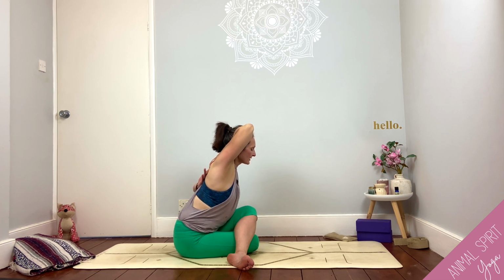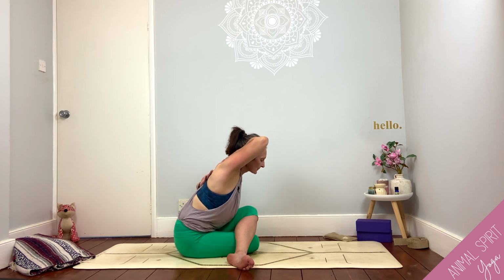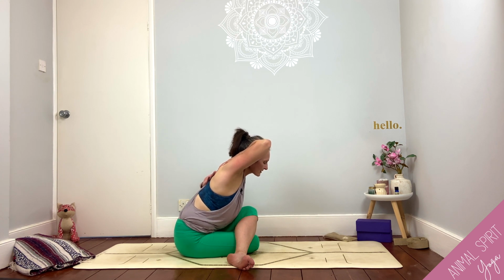And breathe. So observing. There's a lot going on in this pose. And when there's a lot going on in these poses, our minds can become a little bit chaotic. But we always have the constant of the breath to bring our awareness to. So focusing on those long inhales and long exhales, calming the nervous system.